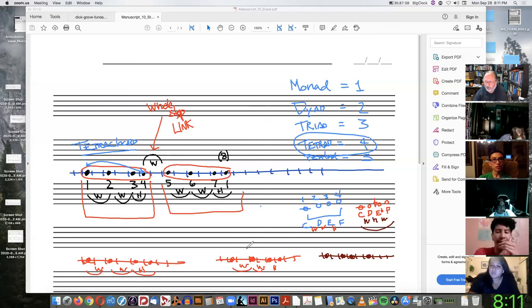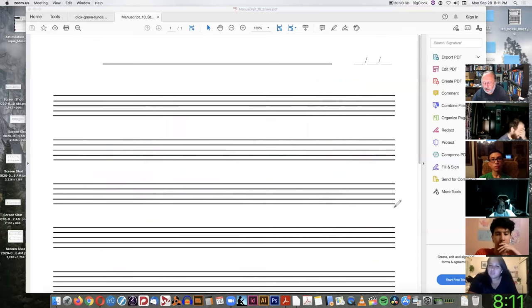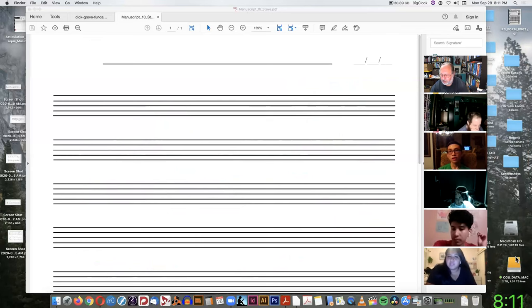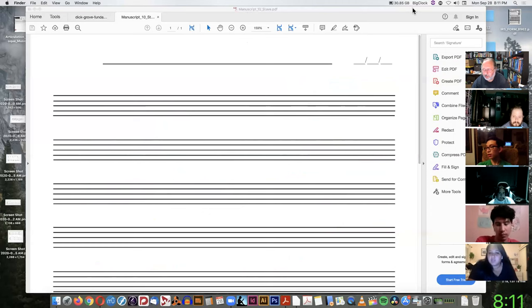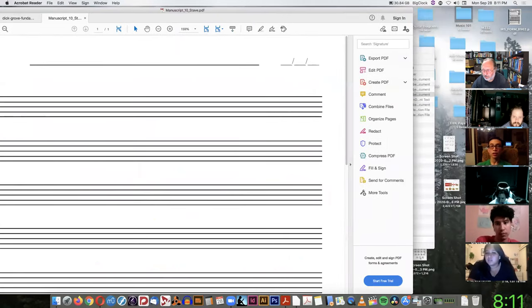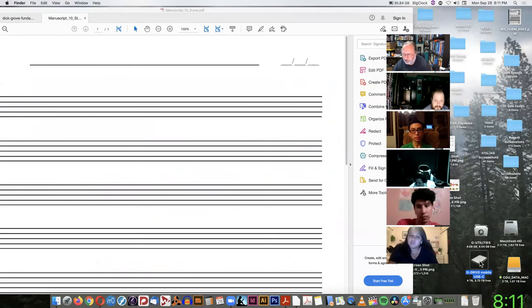Thanks, Professor. In other words, let me see if I could find a keyboard diagram real quick. You change from whole steps to letters, right? From where you start on the piano, the letters, the notes. Watch this.